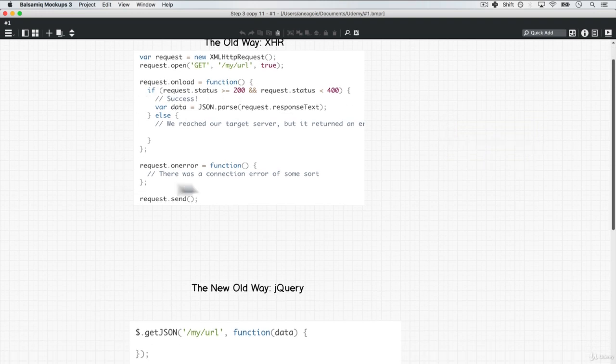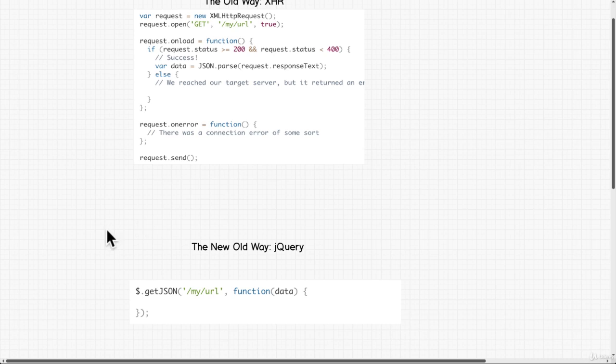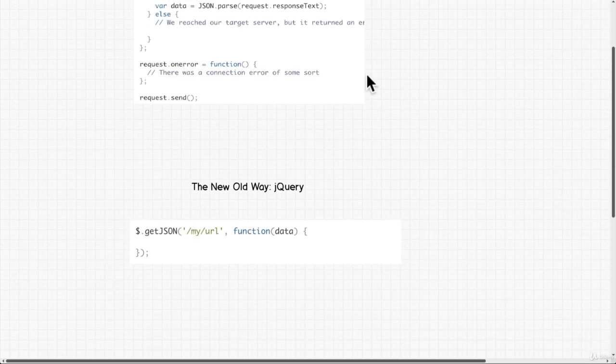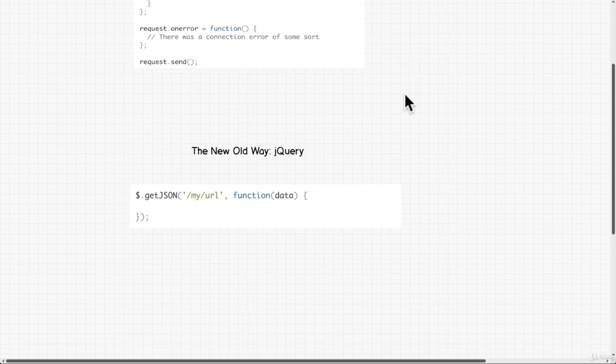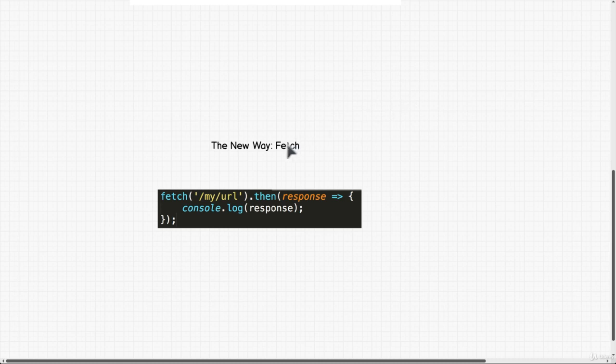This was the old way of doing it when Ajax was first introduced. jQuery came along and said, well, this is kind of tough to do every time. We'll make it easy for you by just doing this. And that was another part of the reason that jQuery was popular. We can just do AJAX requests doing this method. But now there's actually an even nicer, newer way that we've used actually when we build our React app, and it's supported by the browsers. And that is called fetch.